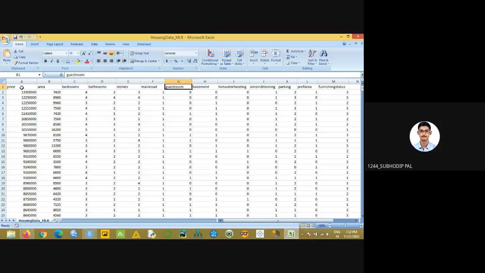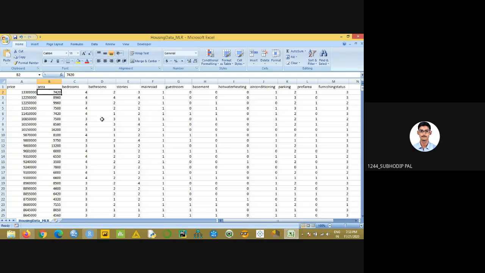Yes. So this price means the price of the house. The data set is named housing data. So the price of the house is the dependent variable. The price of the house depends on the area and the other variables mentioned here. They are somewhat related. The correlation part you all know: positive, negative, and no correlation. So here no correlation will not be there. Either it will be positive correlation or negative correlation.